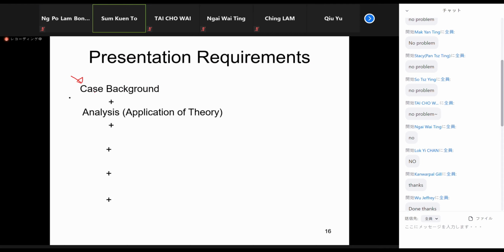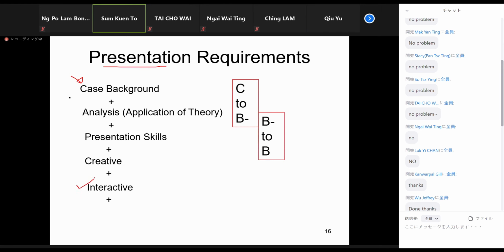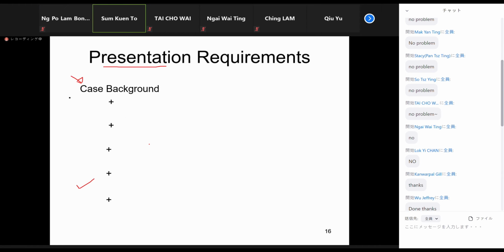I require you to do that, I want you to do that, but somehow, as I said, I was a student before, I understand you may not really be willing to spend time. So as a presentation group, it will be better, in order to make it interactive later on, to brief students about the background, what is happening in the case, what the product was, who the entrepreneurs are, all right? So that people later on can interact with you because they know what you are talking about.